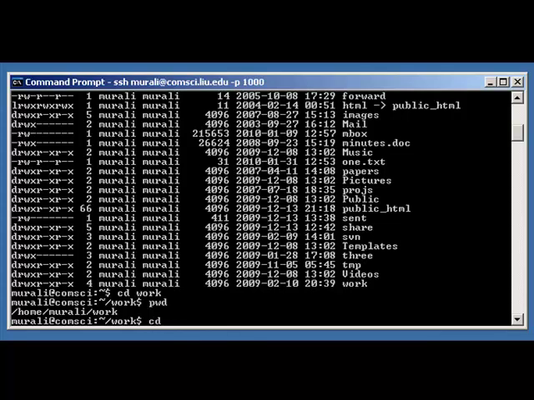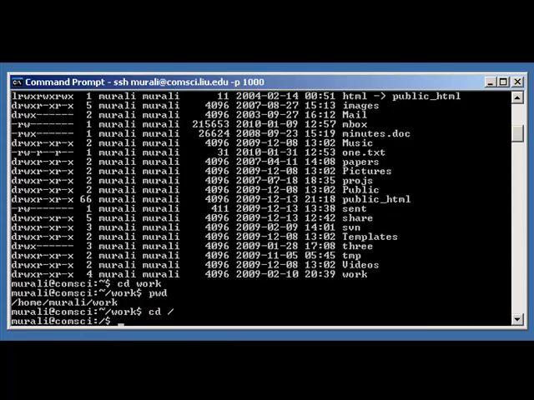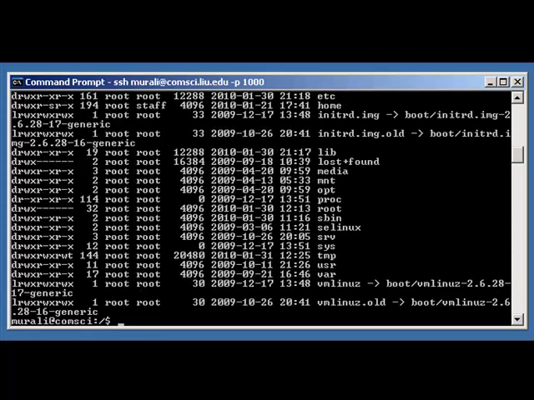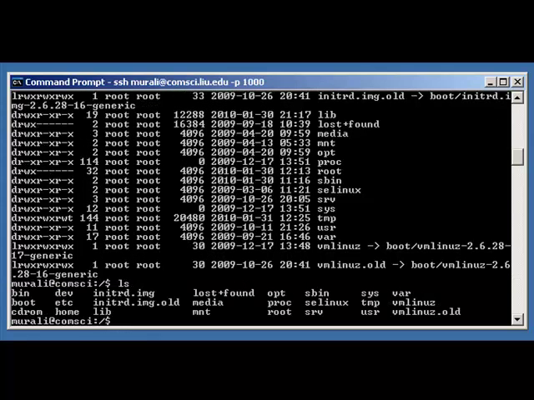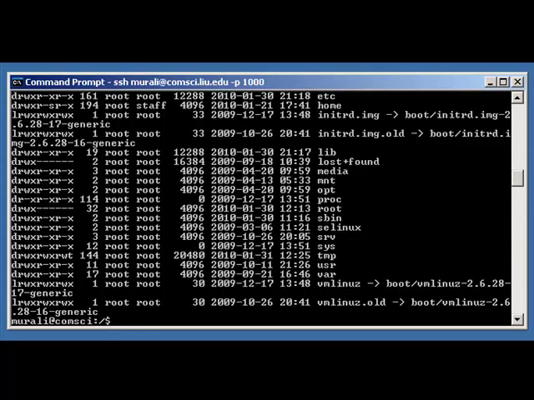Now, let's say I'd like to go to the root directory of this system. I can just say cd slash root. And notice in Windows, the slash is actually a backslash instead of a forward slash. But just be wary when you're switching between Windows and Unix commands. Now I'm going to type in ls flag l. You'll notice that when I give a listing, it whizzes by so quickly that it's very difficult to recognize when to pause.